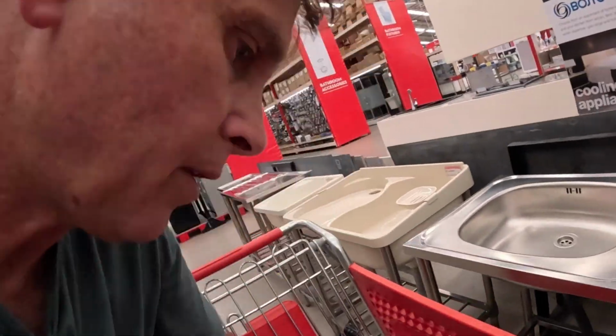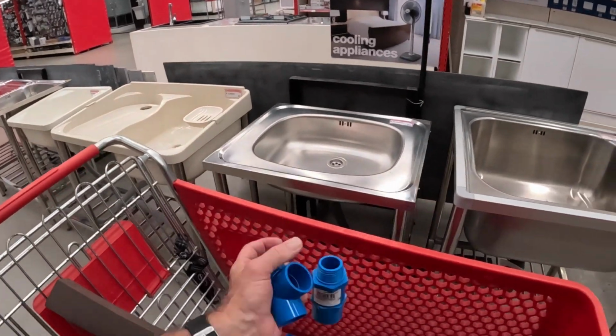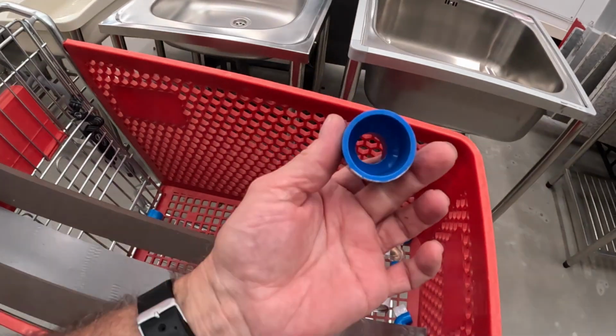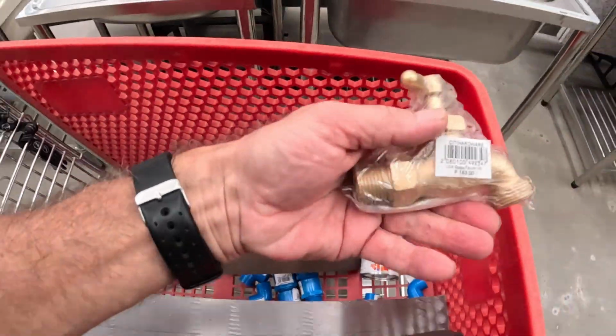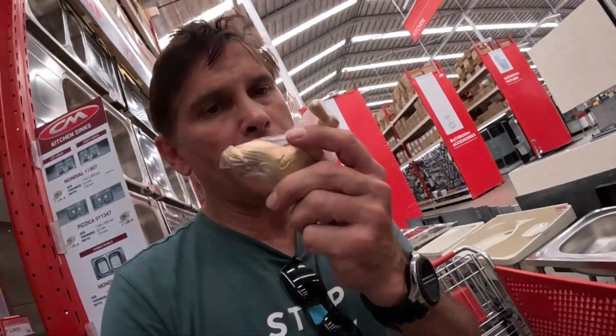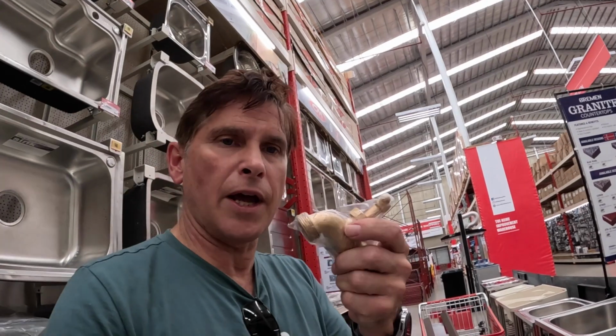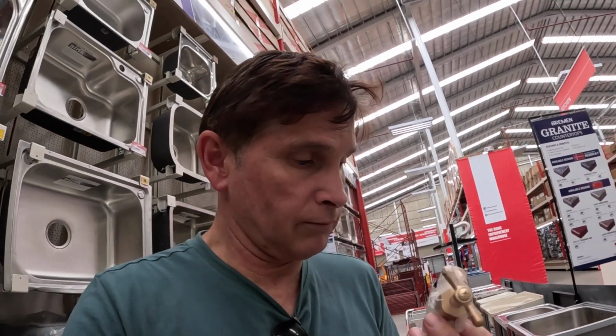Okay, we've got bits and pieces here, some T-intersections, reducers, and our taps. We're going to use these taps again, economy, and also they're solid brass. I hope people don't knock them off once they're installed. But look, I'll take that risk. They are considerably cheaper than what we've been looking at here, so I'm going with this option, and they look very durable. And guess what? Made in the USA. Yeah, it's got to be good.